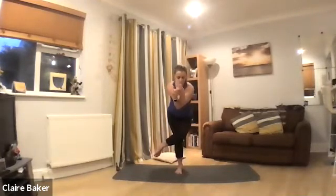Almost soften into it within your breath. Tightening the standing leg to help support you. Focusing on your breath to help soften you into this balance. Steady you. With the arms coming further forward. There's a little stretch in the upper back as you look down. Two more breaths.